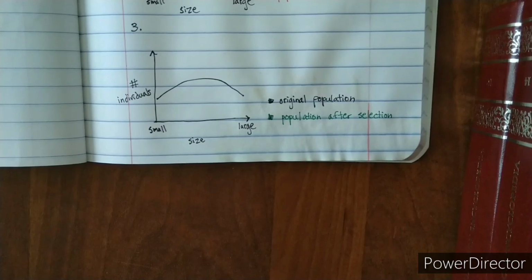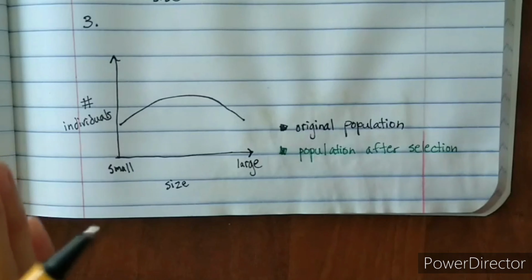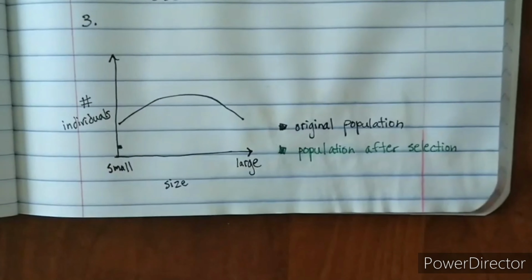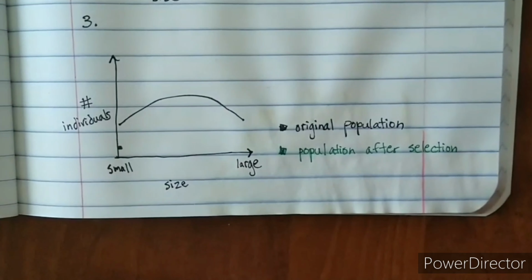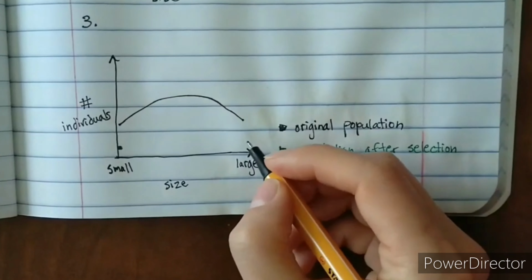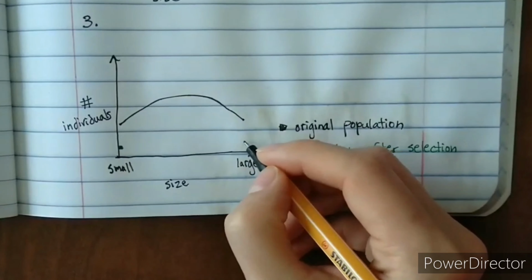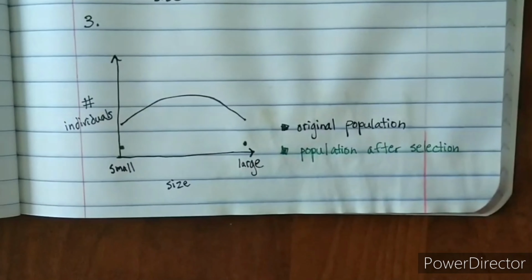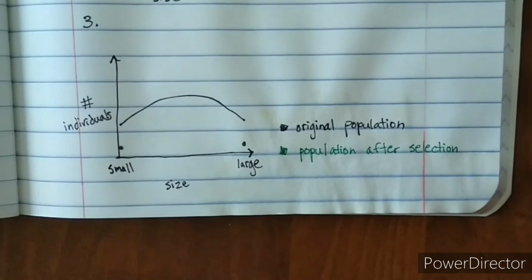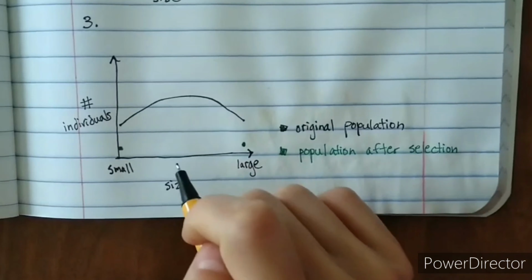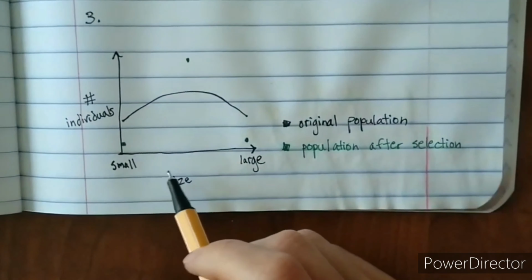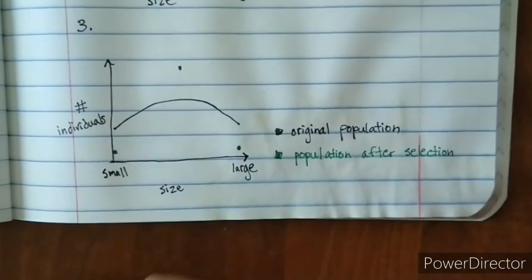In this very sad scenario, what we noticed was that small bunnies were way too small to hop up to the ledge and get their carrots. They were selected against, and they were not fit for the environment. Likewise, large bunnies, while tall enough to reach the ledge, were not able to fit their large paws into the crevice to access the carrots. They were also selected against and not fit for the environment. The only rabbits that were fit for the environment were the medium-sized bunnies, the ones that were both tall enough to actually hit the ledge and who had small enough paws to reach into the crevice.